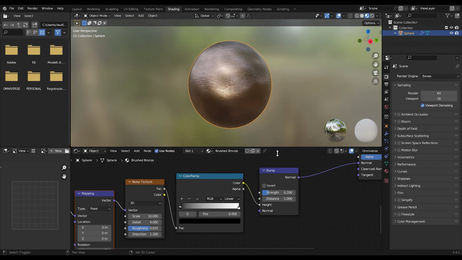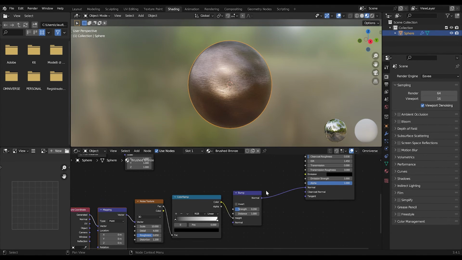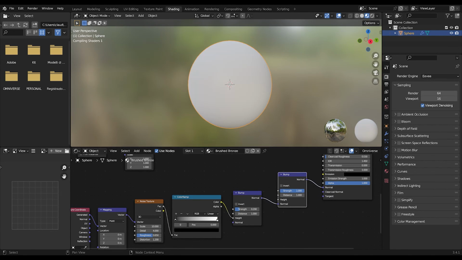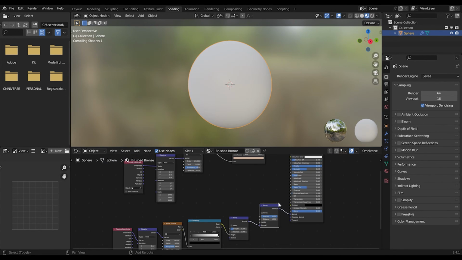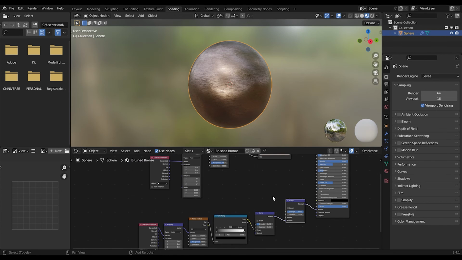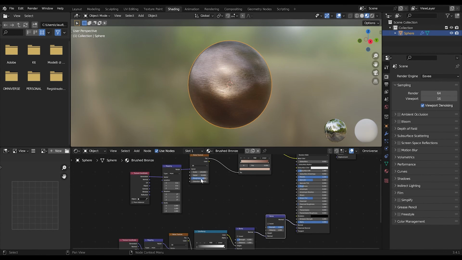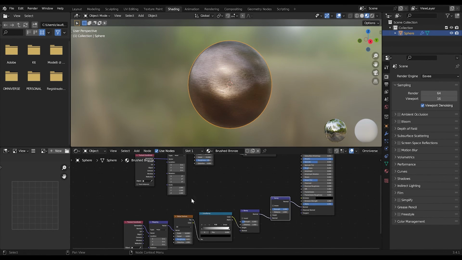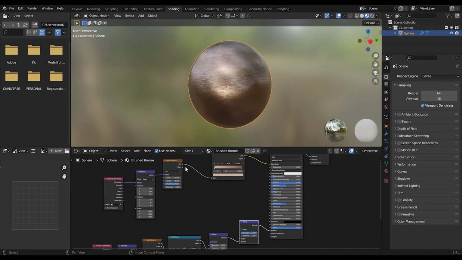And last thing to do, I want to duplicate my bump node, so I create another one and put it in between the normal and the bump node of my node editor, and mix my noise texture with the noise texture of the bump to create some other realism on top of it.